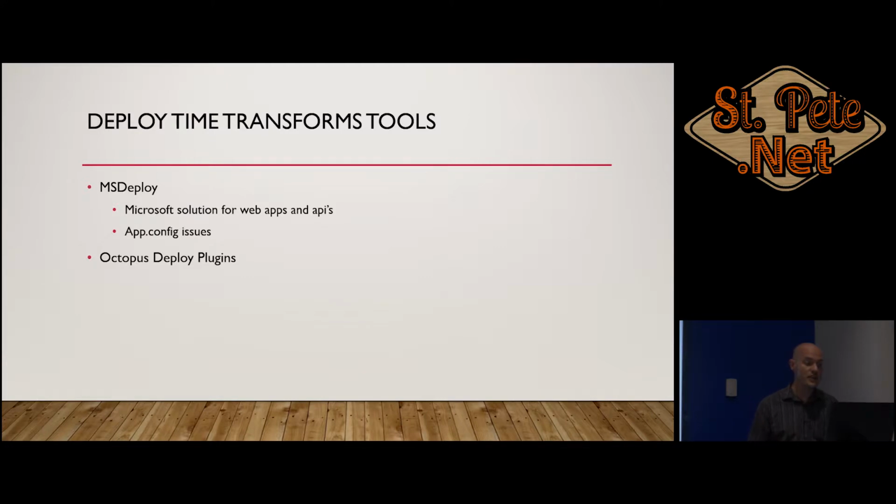There's also things you can go ahead and, like I was alluding to before, I've got Octopus Deploy plugins. Octopus is one of those cool CI pipelines. So they actually have plugins that are actually able to handle these deploy time transforms for you. You essentially have to do the exact same thing though.